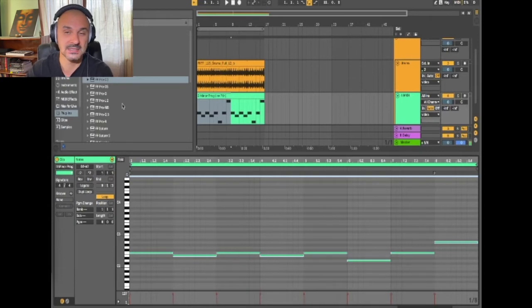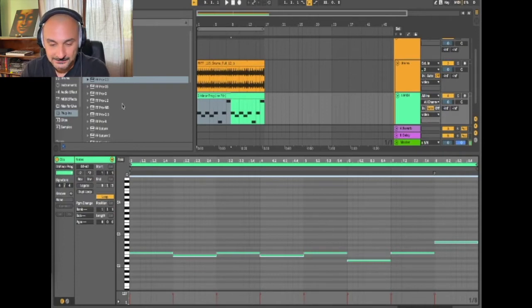But pads have a slow attack and a slow release, which means our pads have to evolve over time in order to be interesting, because if we have a sound that is longer and doesn't evolve, doesn't have any movement, our ears will just be bored.